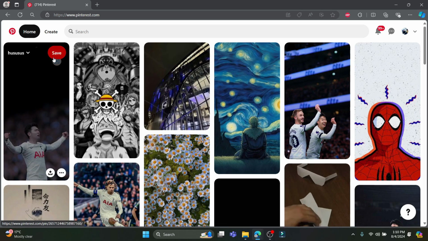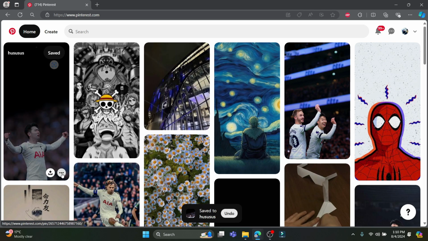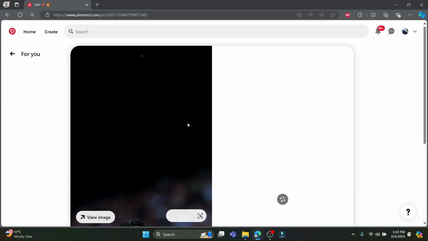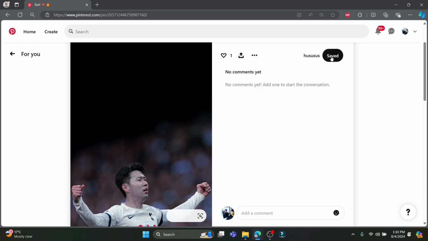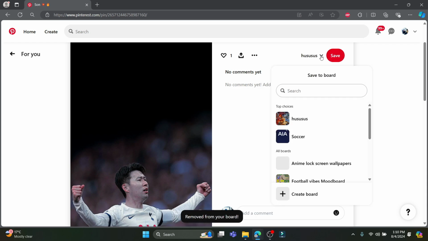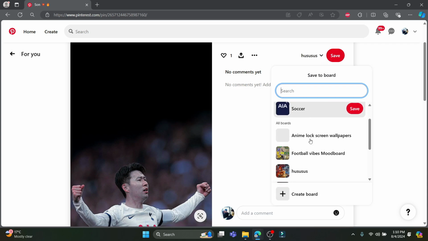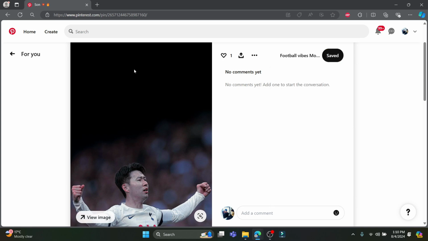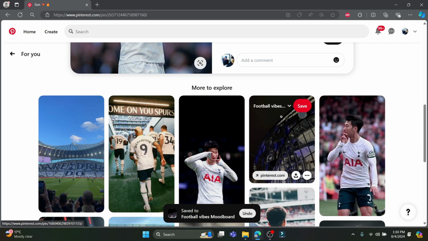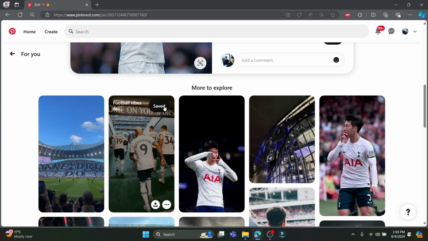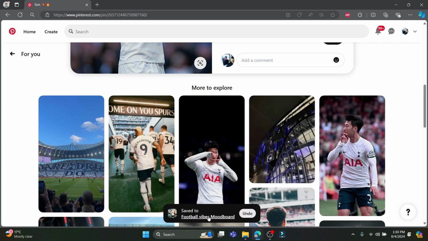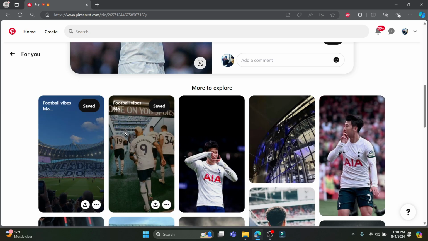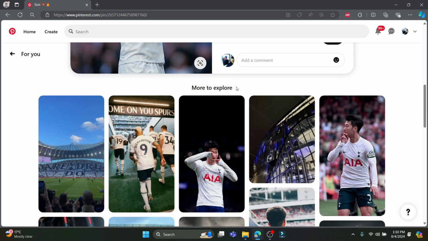Now you can go back to your home and you can see the save icon over here. Just go ahead and click on save and it will be saved, or else you can go to the full version of the image and you can see the saved version. Just go ahead and click on this drop down menu, scroll a bit down and you can see the mood board over here. Just go ahead and click on this. Now if you scroll a bit down and click save, it will automatically be saved to the mood board because this is the last change you had made.